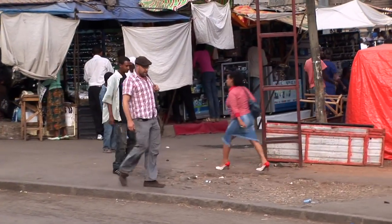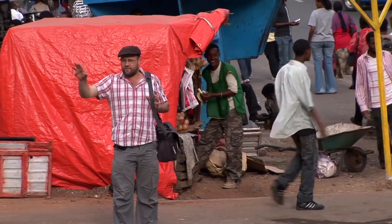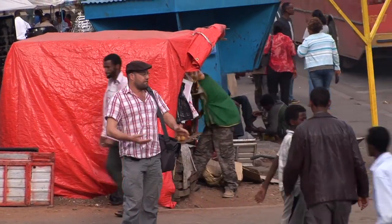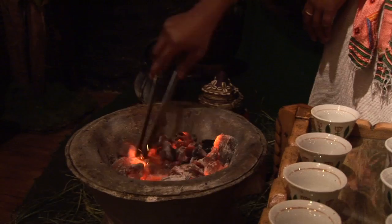Piazza, obviously from the Italians when they were here a while ago. And off from here we have cafes all over the place. It's the end of the day, people are knocked off work, they've finished school and they're congregating here to find themselves, I imagine, a good cup of coffee.